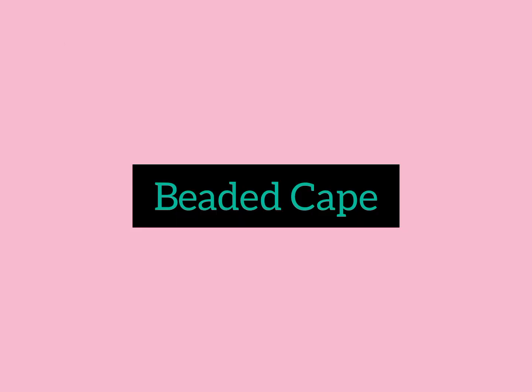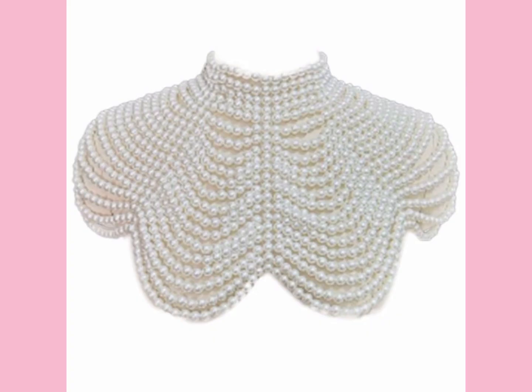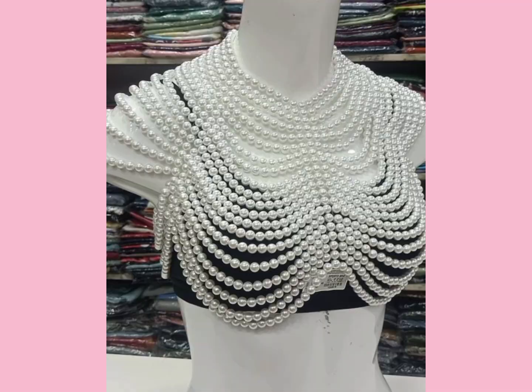In this tutorial, we'll be learning how to make a cape with bead. You can use any type of bead for this cape. You can use any size, you can use any color, you can use a pearl, you can use seed beads. You can design it as you want. This is a beautiful fashion accessory.